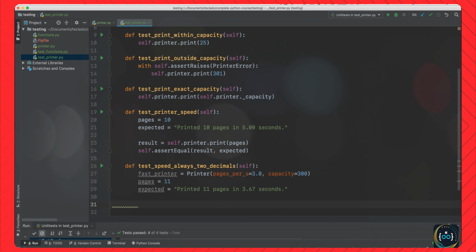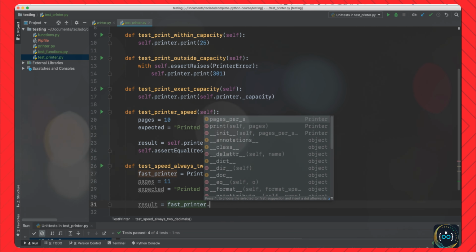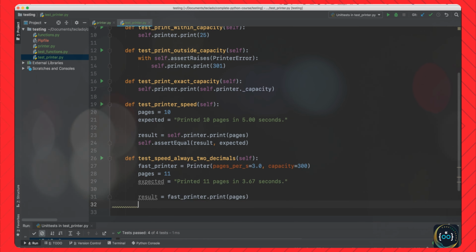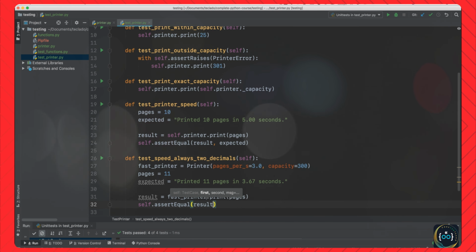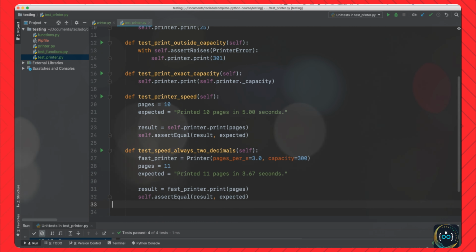This is important because the way that Python will do it, if you divide 11 by 3.0, it'll be 3.66666667. And you don't want that normally when you're giving a message to a user. So we will say fast printer.print pages, and then we will do self.assertEqual the result and the expected.